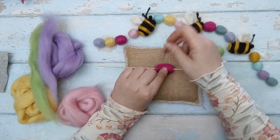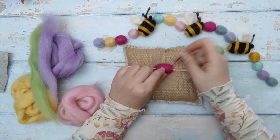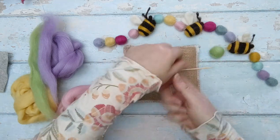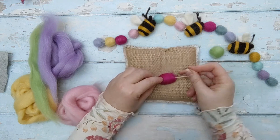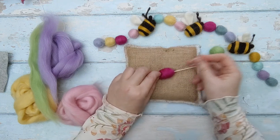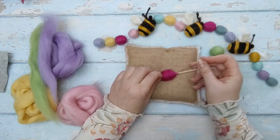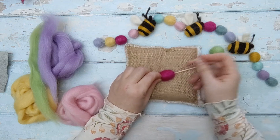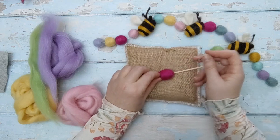I used to do it this way: I would tie a knot in it. But again, it's still quite time consuming and quite tricky to get that shape because you've got to turn it in different directions, and this just takes all the pain out of it. So you just end up with these really fast needle felted balls that are really firm, and really economical because you've used up your scraps of wool. And felt balls are expensive. I think they're quite expensive.